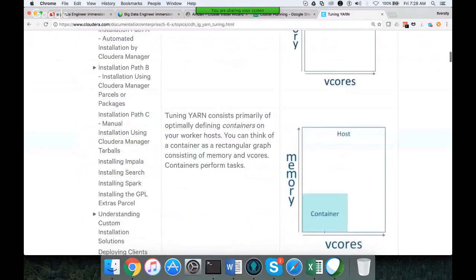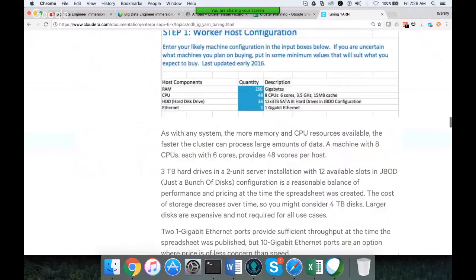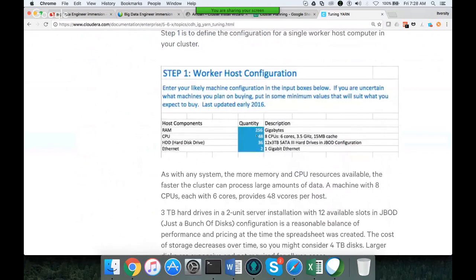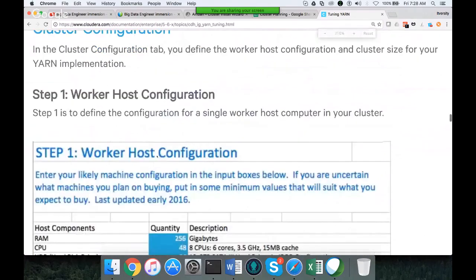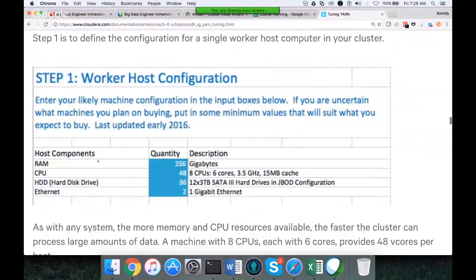So here, let me take the settings here itself. You can see that as part of step one, they're talking about worker host configuration, okay. And when it comes to worker host configuration, this is the capacity of each of the worker nodes.